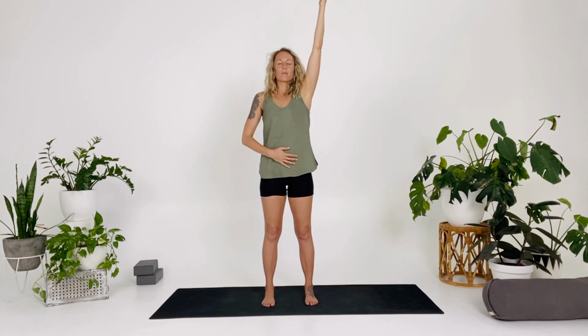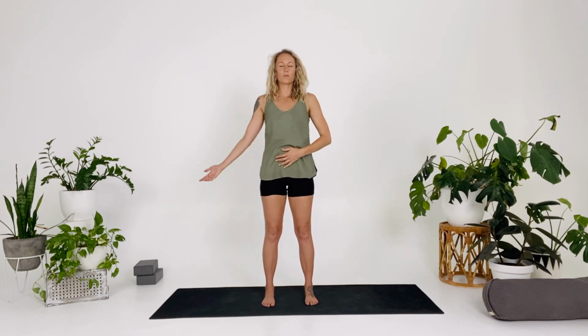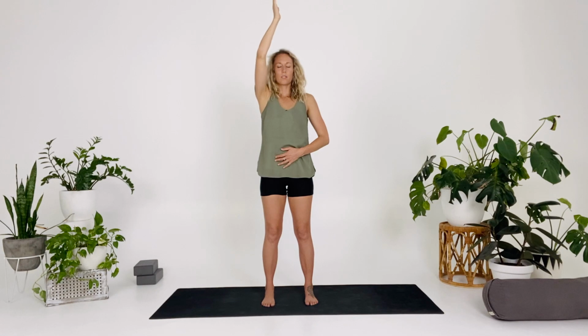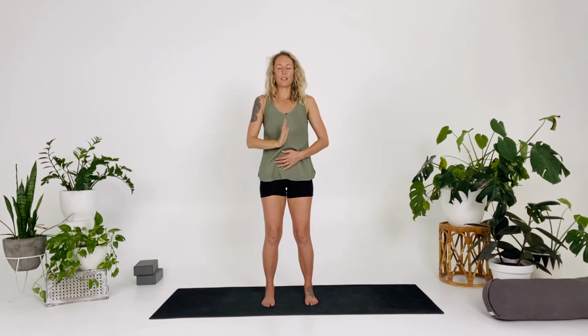Inhaling. Once you get to the center and you feel like you're going to exhale, start to draw the hand down, slicing right down the center, front of the face, the heart, and the belly, and then swap hands. Down the front of the face. The hand is nice and straight. Right down the center. Once you get to the lower belly, swap hands.